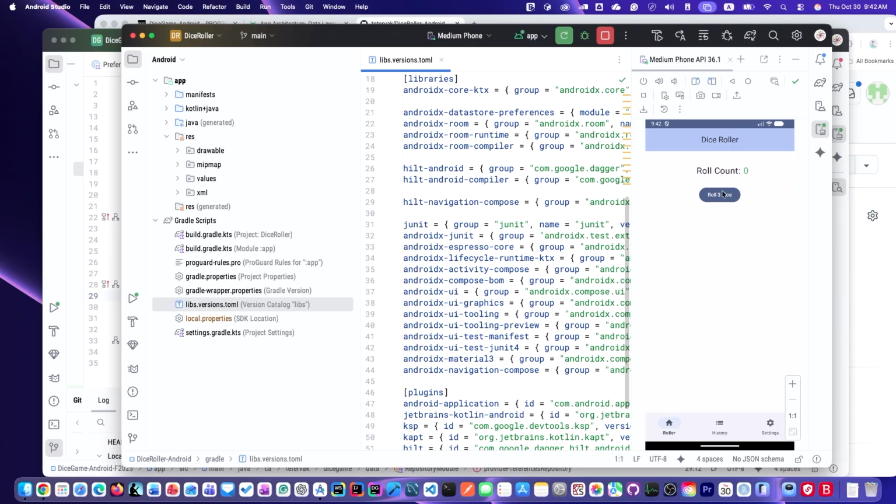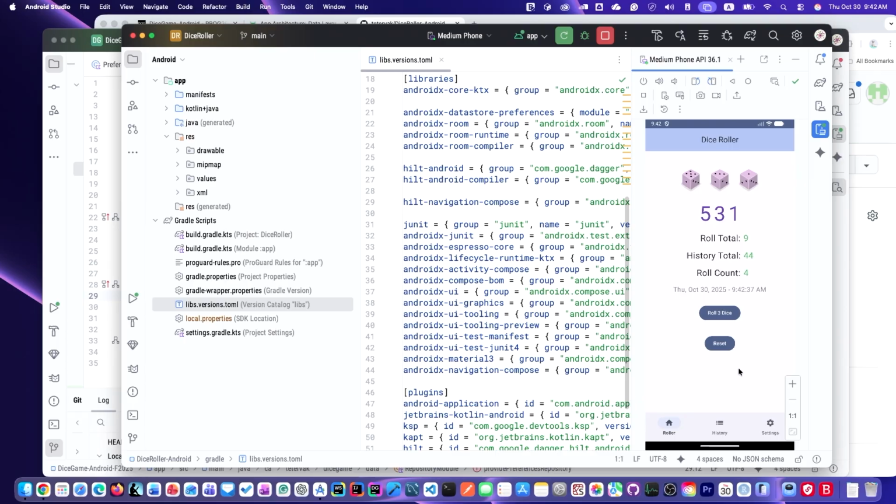What does it have? It has a settings screen, so it has navigation. Unlike in the current example where settings is just a drop down entry, it is a separate screen. And it also has a history. By default, it's empty when it starts, when we don't roll. And roller. For example, we roll 3, 3, 3, 3. It shows history total, so because it remembers history, it can calculate it.